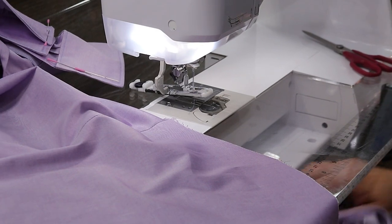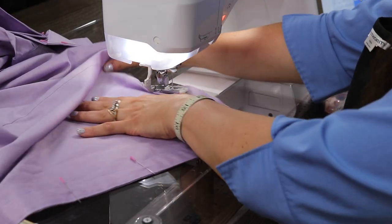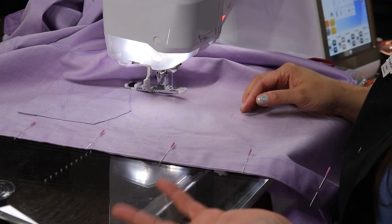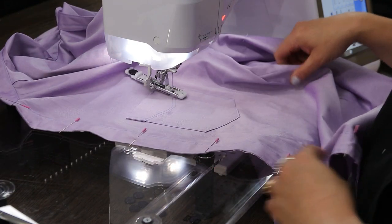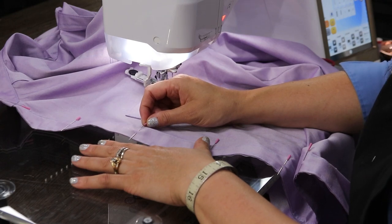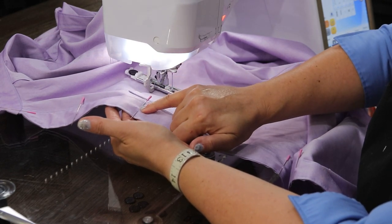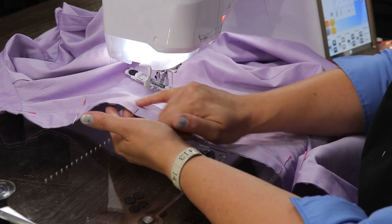So I am using, again, the extra long magic pins. And I use these to mark button placement, and it just eliminates having to baste and hand stitch. I can just put a little pin in there because they're nice and long. I can't emphasize the fact that I love that they're so long and they've got the little gripper. So I have the pin on my fabric, and it's just woven through the fabric in the spot that's centered. And that's the starting point for my buttonhole to go backwards.